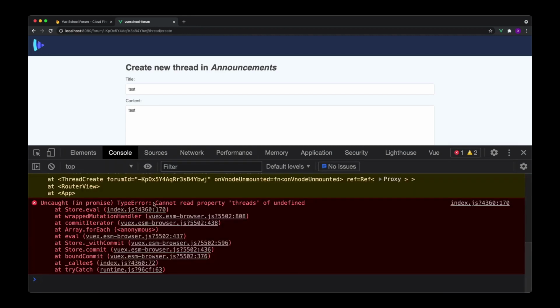When we click the Publish button, though, we get an error in the console. Cannot read property threads of undefined. This is because the create thread action is trying to append the new thread ID to the auth user, but we haven't fetched the auth user from the Firestore yet.